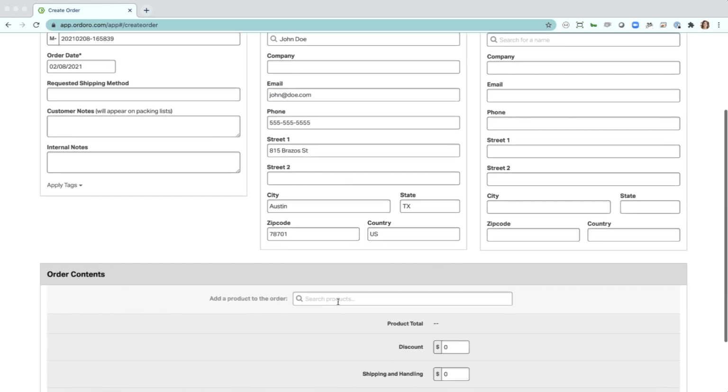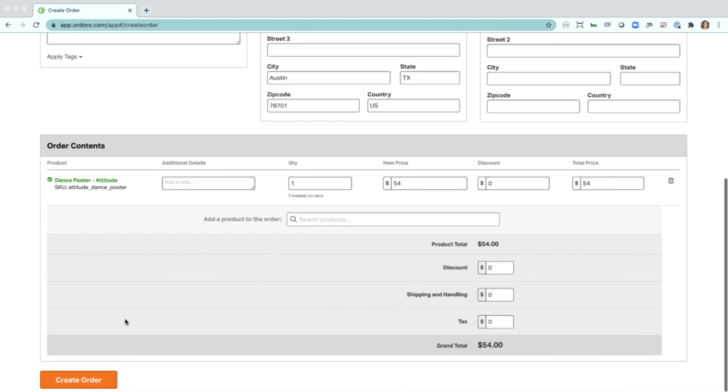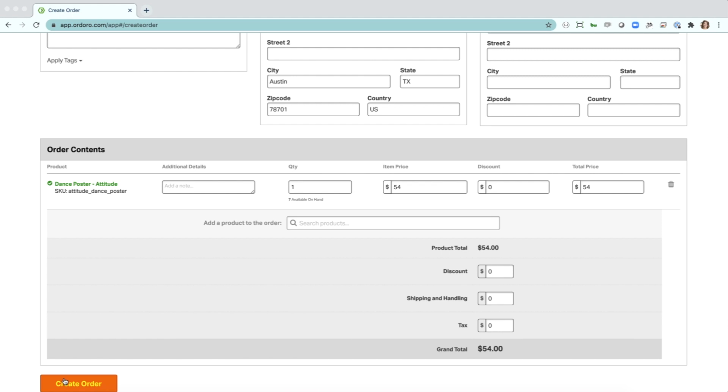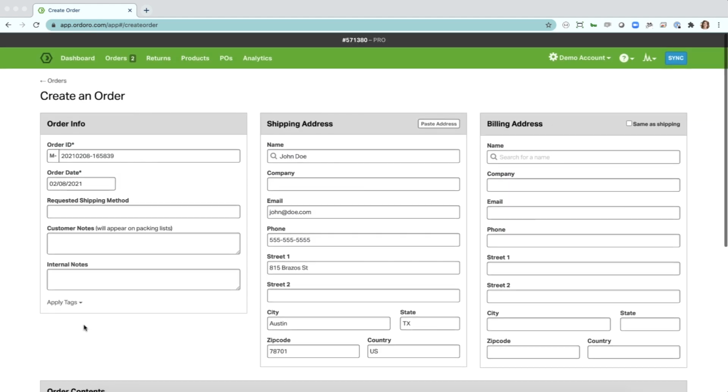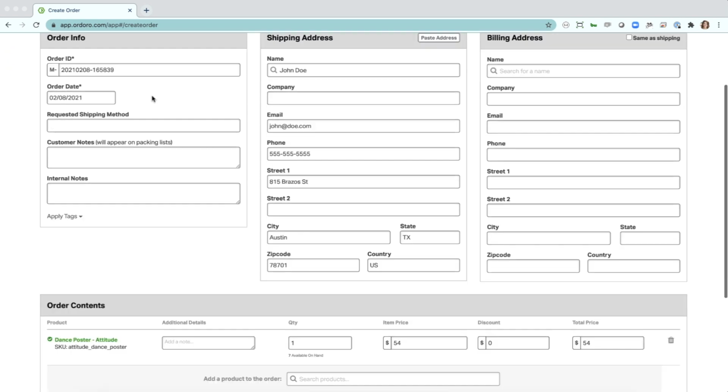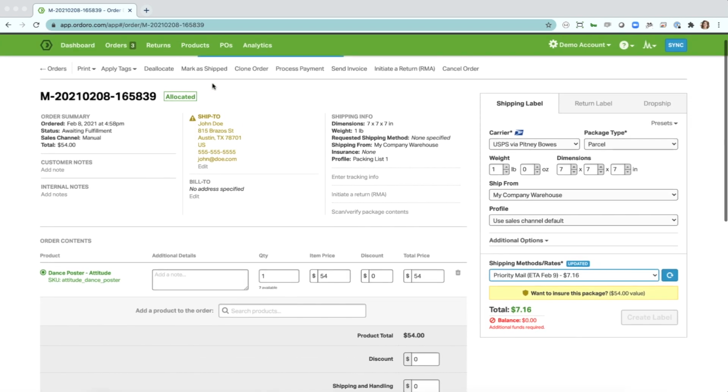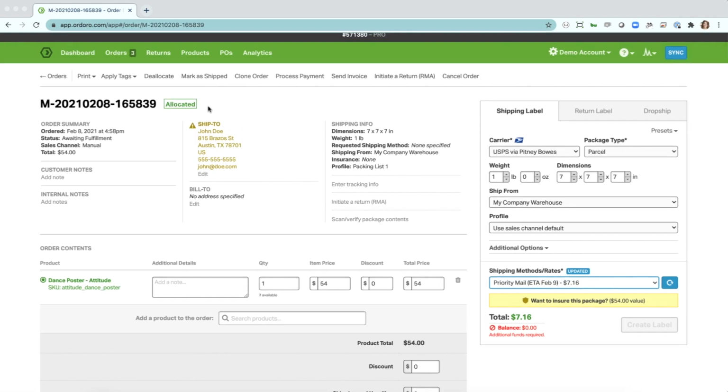I will select an address, add an item to the order, and click create. So as this order is created, it's running through our automation rules, and once it completes, we will see that it is now in the allocated status.